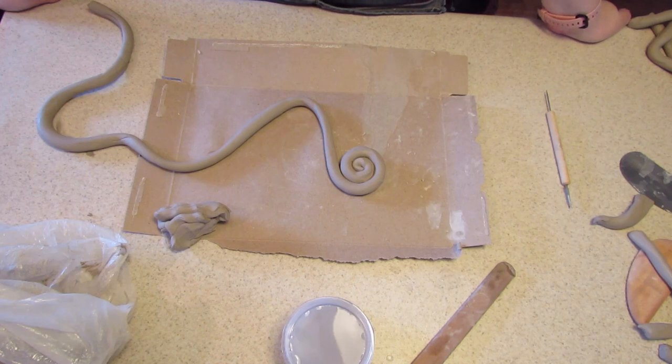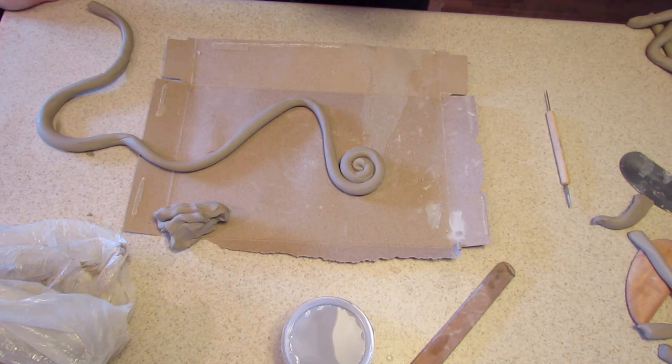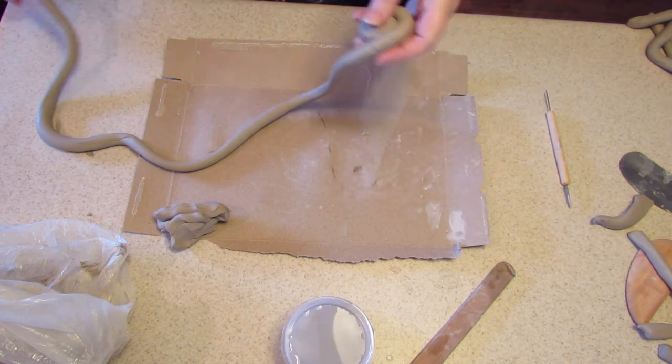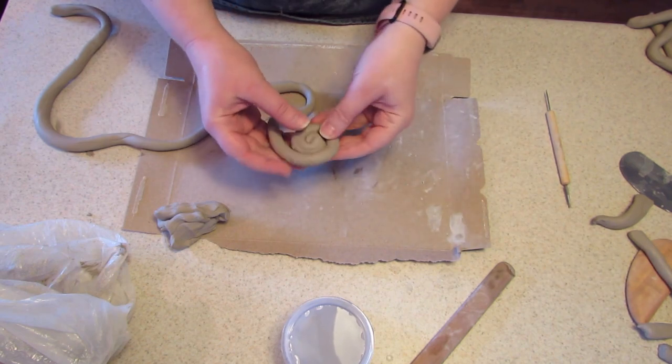Okay, so we are gonna make a coil cup. I have rolled out a bunch of coils because they tend to make the camera shake. And the first thing we need to do is make a base. So I have started this coil and I've started curling it around in a spiral.